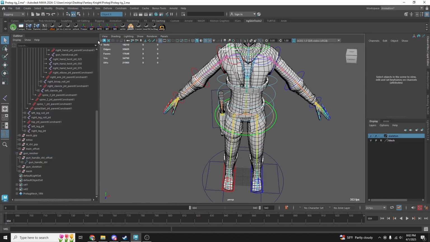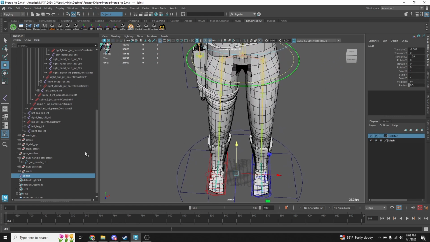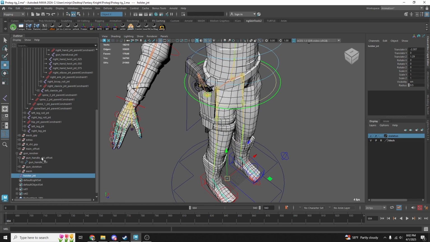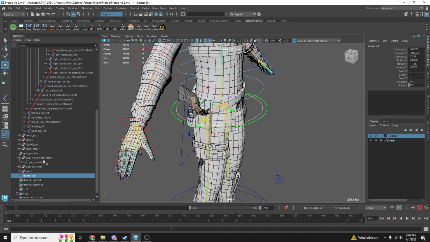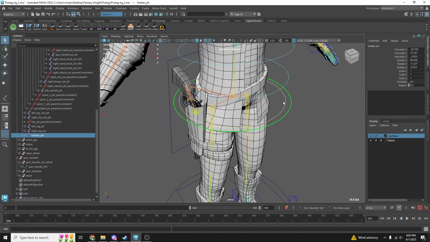Okay, so go ahead and I would create a joint for this. And hold on just a second. Okay, create the joint and I'm gonna call it holster joint. And I'm going to make sure that matches with this. So do something like modify translations, okay? And there you go, it's there. It matches, see? I'm gonna go ahead and put that right there, so that it's following the hip, so the holster, okay?